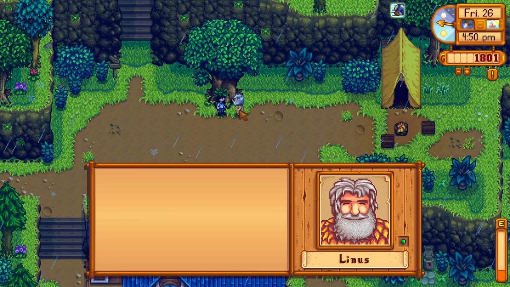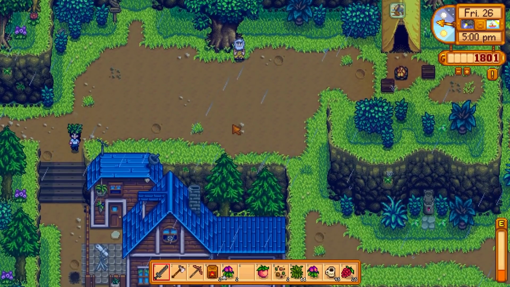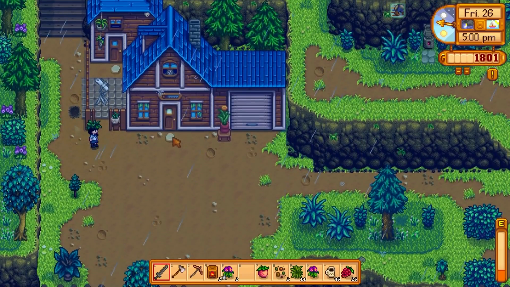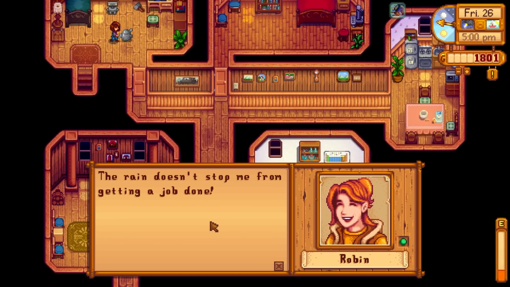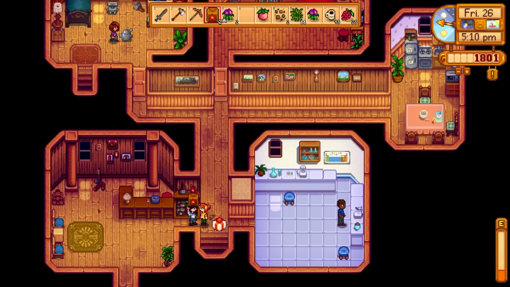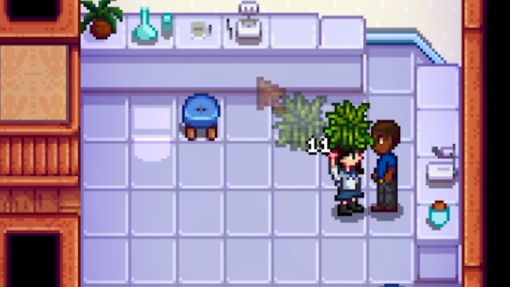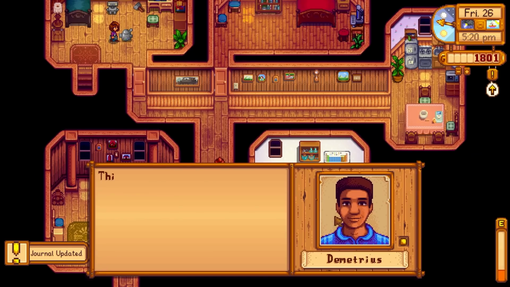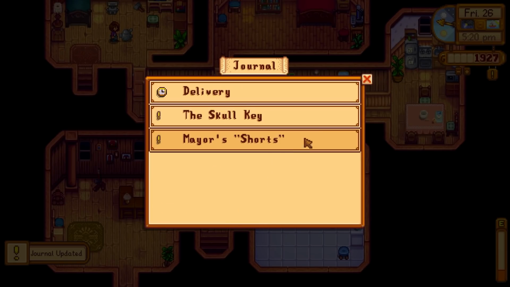Hey, Alinus. How's it going? Here, have a salmon berry. Yeah! Anytime. I forgot, I was gonna go say hi to Demetrius. There he is. Hey, Robin. Here, Robin, take this. Can you move, please, though? Thanks. Hi, Demetrius. This melon is something you requested. Yeah. And money for me.